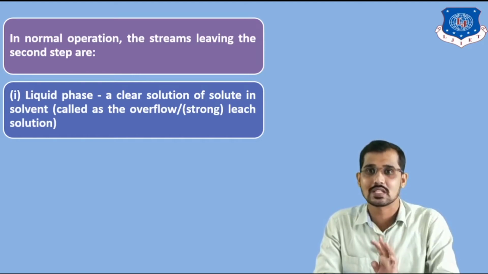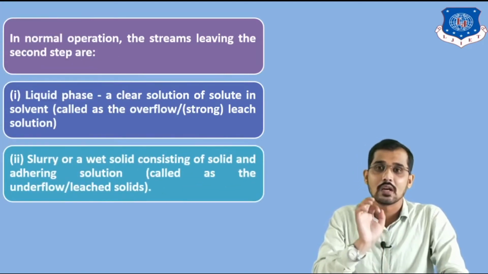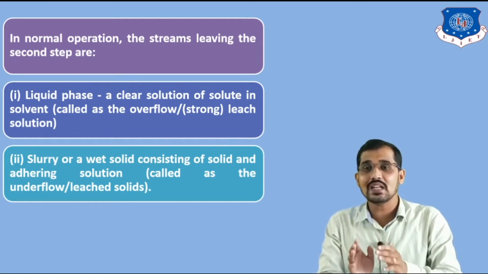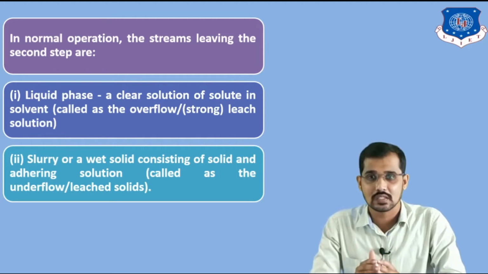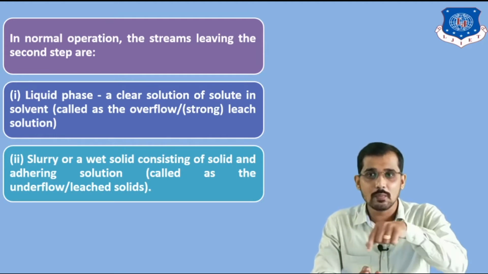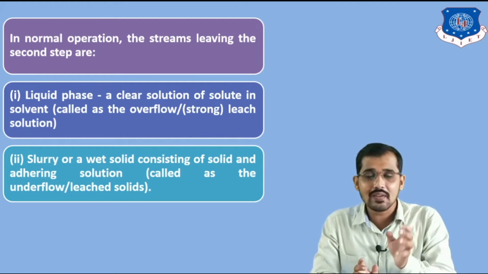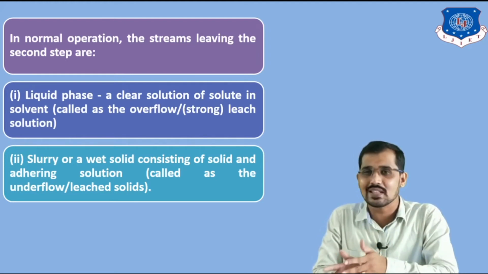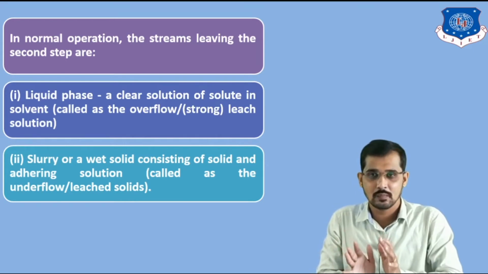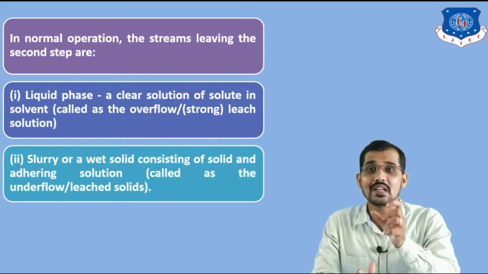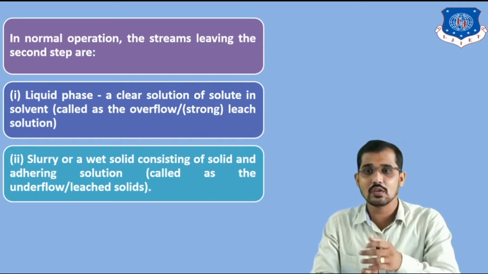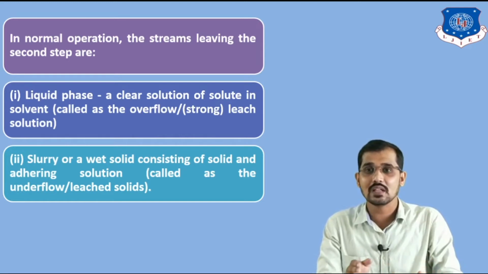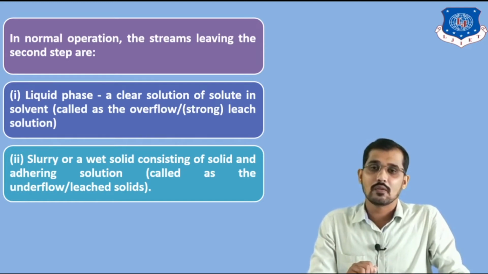and overflow is your requirement in a leaching process. Now second one you can see underflow. So what is the meaning of underflow? You can see here. So remaining part of the solid, that is nothing but slurry or wet solid. Wet solid means insoluble part of the solid having some part of the solvent. This is the insoluble part of the solid and that is nothing but waste, or I can say that is not our requirement. Our requirement is overflow, that is the leach solution. Okay, and this is your slurry or wet solid consists of the solid and some part of the solvent, that is nothing but your underflow.